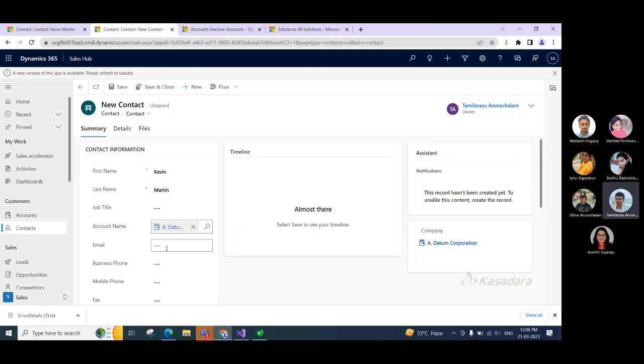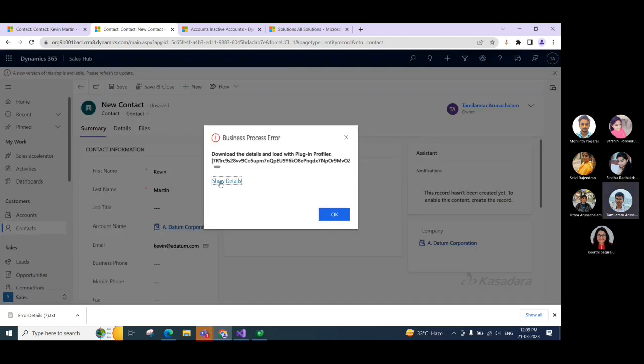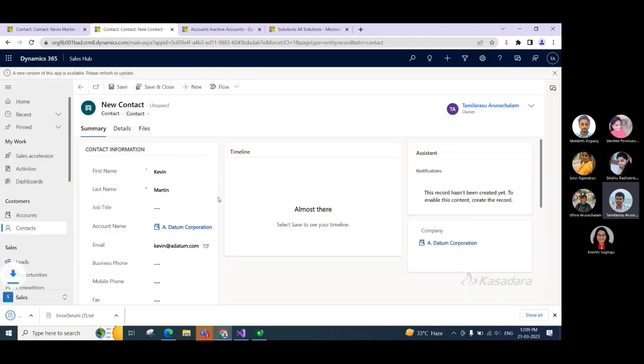If it has the same, it will throw an error. So I will set the three as same. Then I will click save now. It throws an error, right? So I will download the log file here. So it's here.